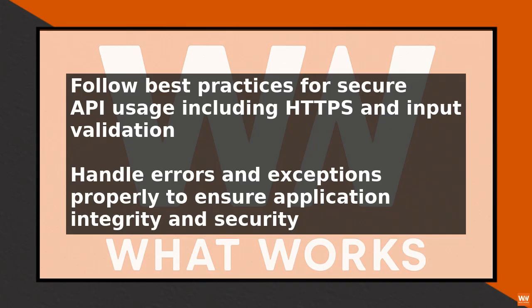Conclusion. The AuthorizeNet REST API is a powerful tool for integrating payment processing into your application. By following the advanced guide and best practices outlined in this tutorial, you can create a seamless and secure payment experience for your customers. Remember to always follow security best practices and handle errors and exceptions properly to ensure the integrity of your application.